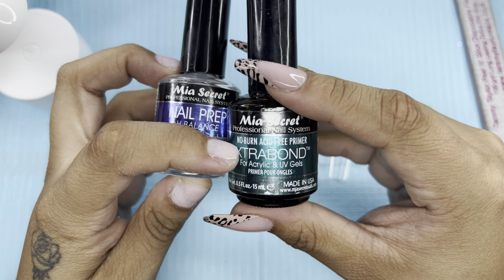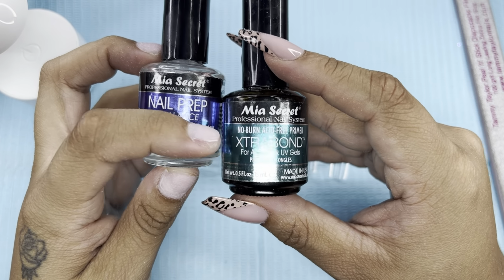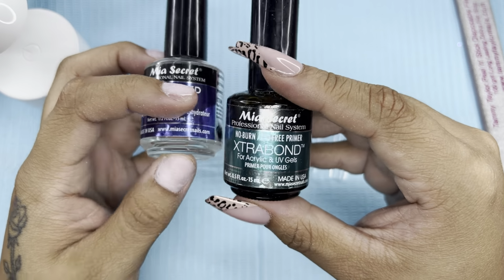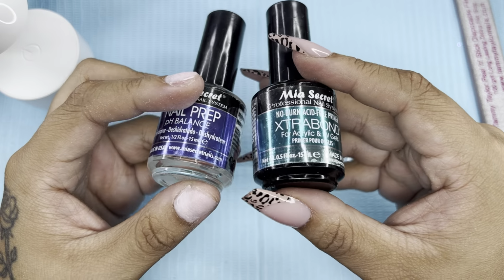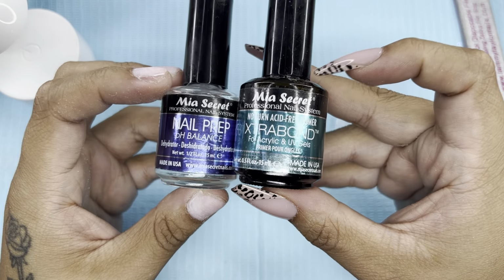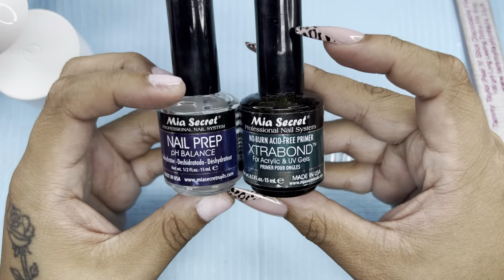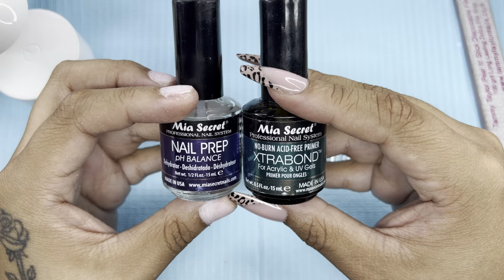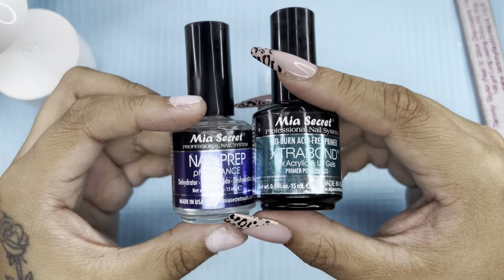And then the second step would be to apply the extra bond. This is a bond that you apply onto the nails for better adhesion, long lasting nails, and no lifting. And this is for acrylic and UV gels, so be aware of that, because some of them are just for UV gels. So yeah, that's pretty much it. I'm not the best explainer, but I hope you guys can comprehend what I'm saying.